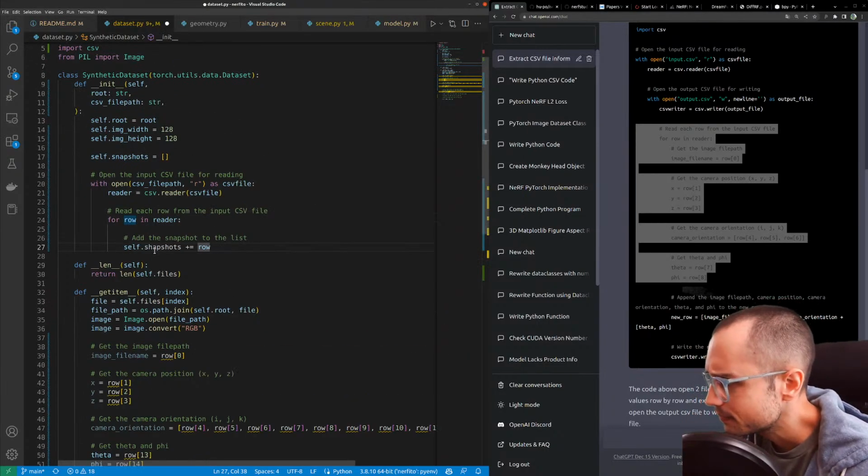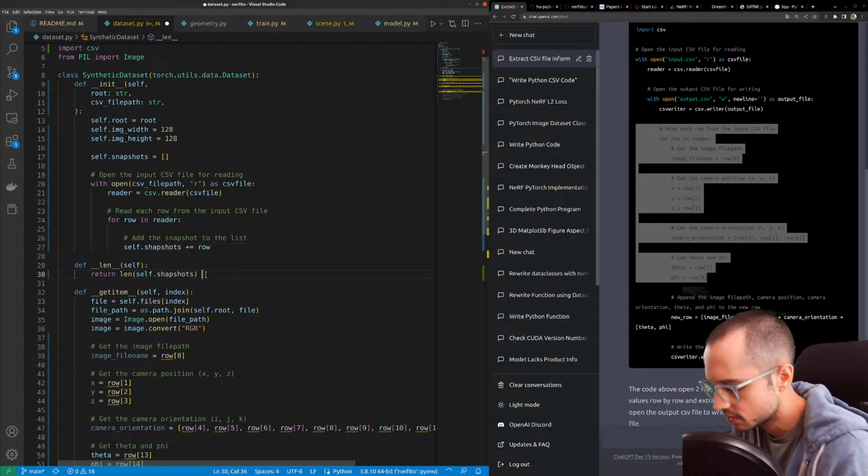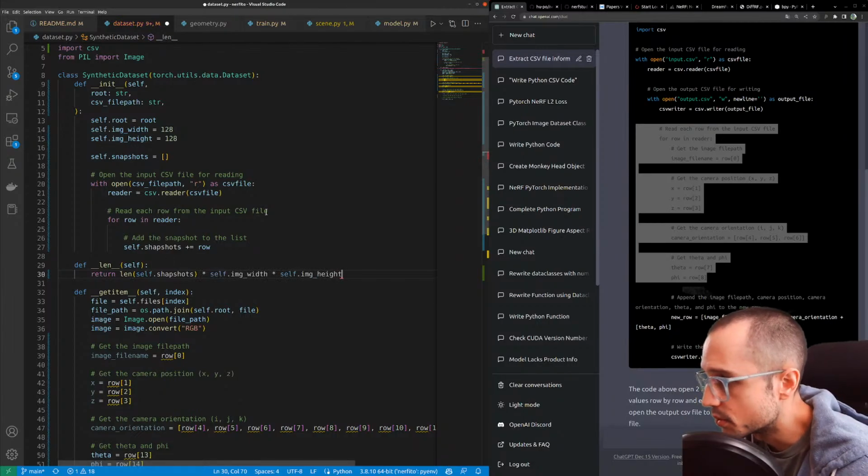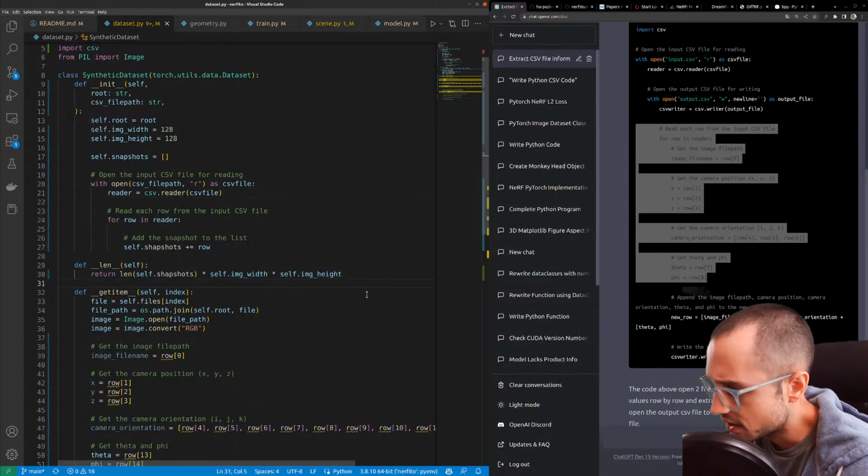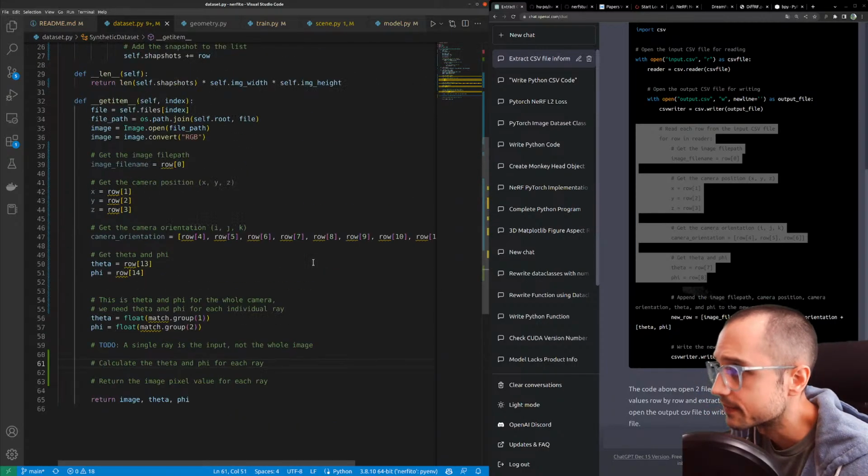Okay. So now the length of our dataset is actually going to be snapshots. And it's actually going to be more than that because for each snapshot there are however many pixels there are, width and height.